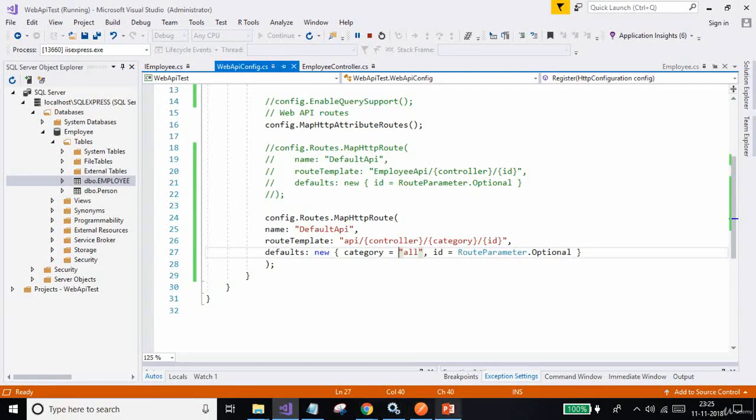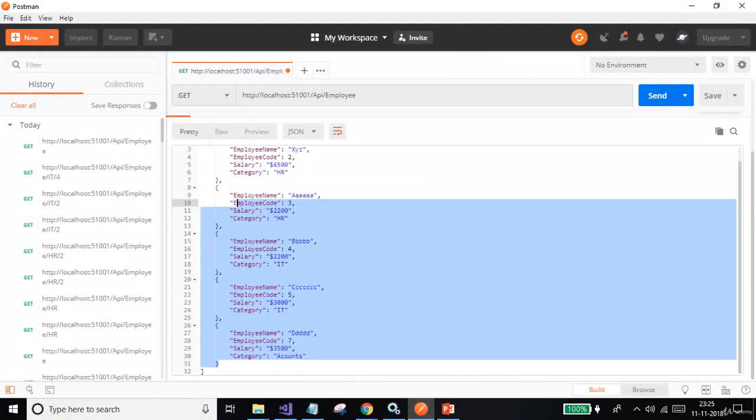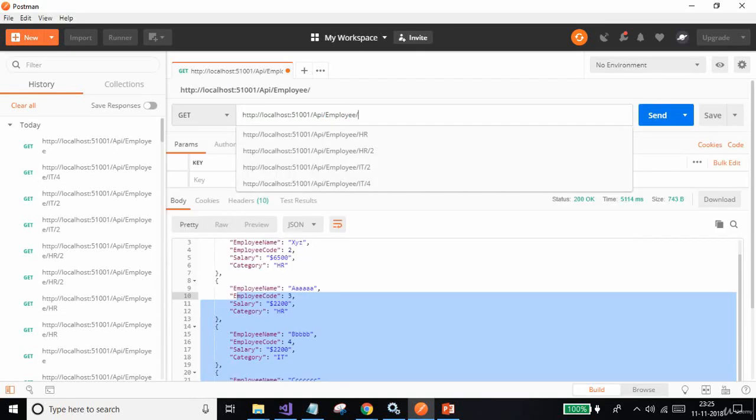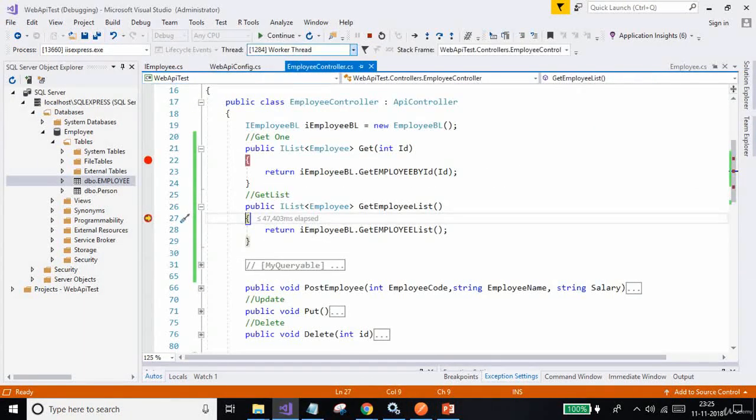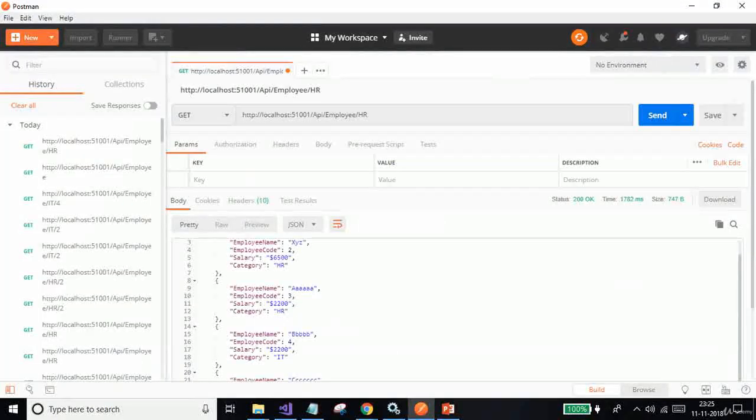Now let us use the category. Our employees are in different categories: we have employees in the HR category and employees in the IT category. Suppose in the HR category I want the employee with ID equal to 2.